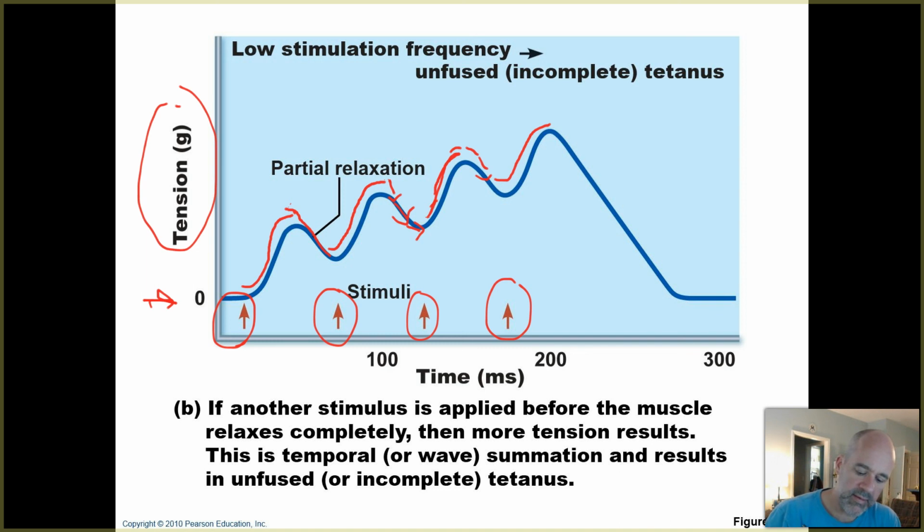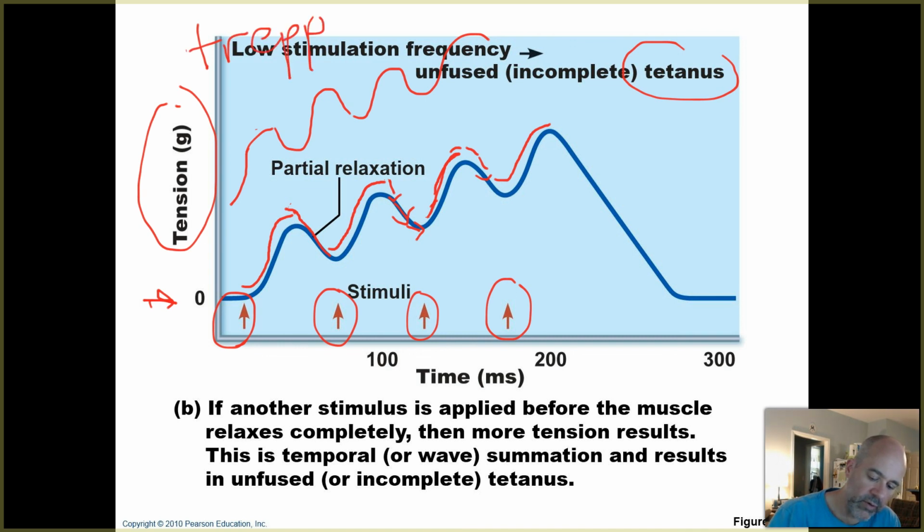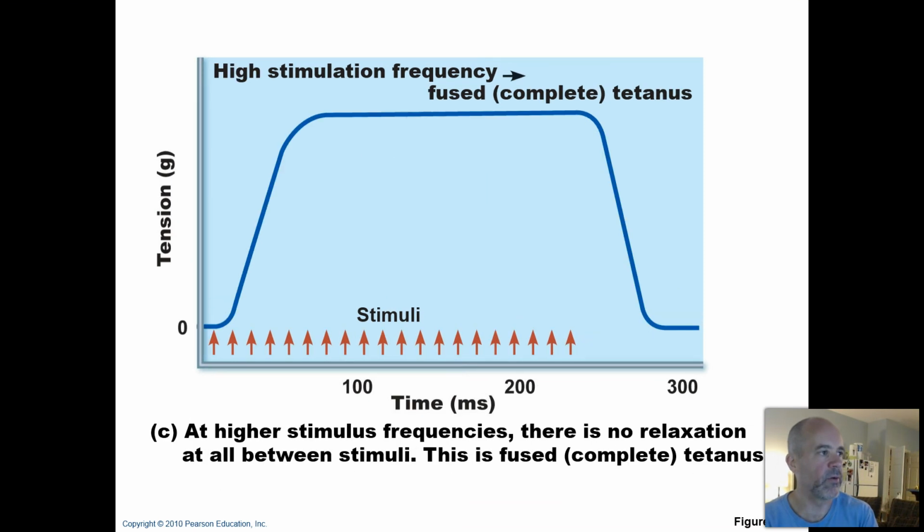Okay, this type of situation where your muscle is doing this type of thing with its contraction force is sometimes called unfused or incomplete tetanus, and we'll talk about what tetanus is in a minute. Now you're probably familiar with tetanus as lockjaw, but tetanus here is going to refer to a sustained maximal contraction. And this stair-stepping effect that you have is also sometimes called treppe, which is a German term, if I'm not mistaken, for what's going on there where you're stair-stepping upward with your contractions.